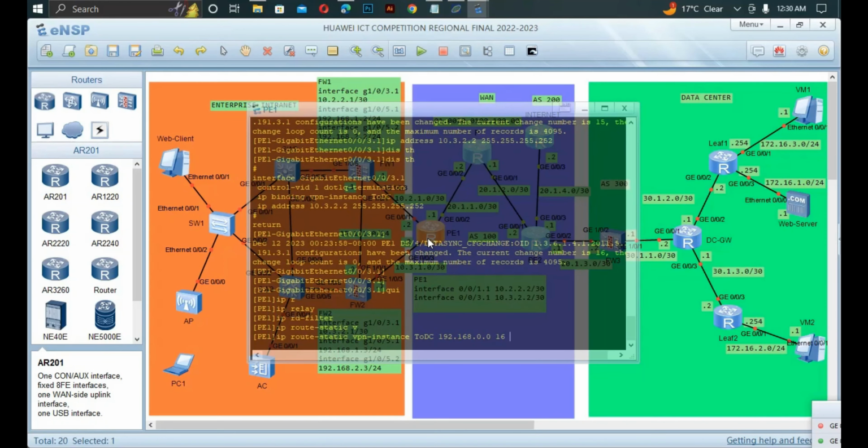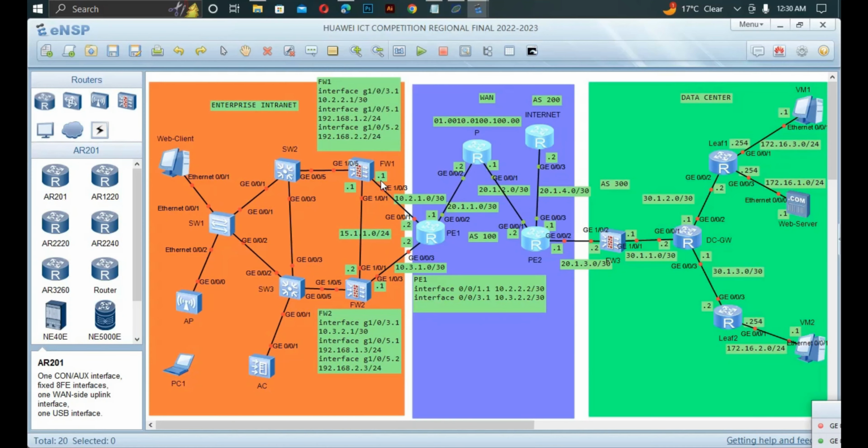Then here our next hop, they said, will be gig interface 103.1. So interface gig 103.1 will be 10.2.2.1 for firewall 1, and for firewall 2, here 103.1 will be 10.3.2.1.